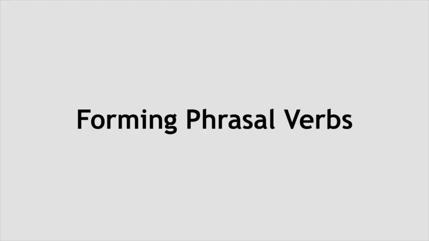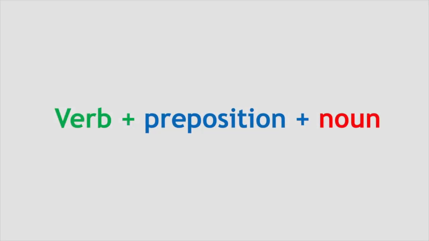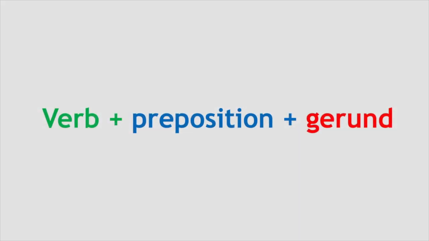B. Forming phrasal verbs. This interests many learners since the change in prepositions after the same verb can create different meanings. What phrasal verbs are is out of our discussion here. However, we must note that what comes after a preposition of a phrasal verb must always be a noun, or an item functioning like a noun, such as, of course, a gerund.